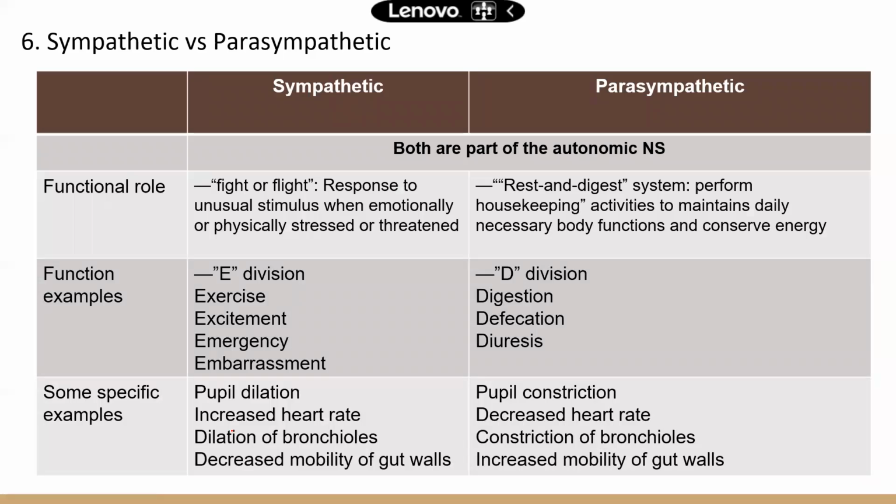Okay, now let's look at sympathetic and parasympathetic. I definitely mentioned this in my previous TEAS 6 video, but just real quick, because this is a pretty important topic. Here's a table to help you compare sympathetic versus parasympathetic nervous system. Now, both systems are part of the autonomic nervous system, but they are almost the opposite. The sympathetic nervous system performs this fight or flight response.